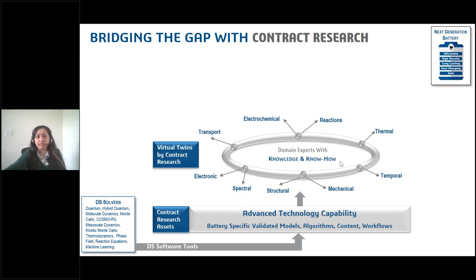In contract research, we then apply these advanced technologies that we have built, whether they're models or the processes that need to be simulated. What we do is use these advanced technology assets to build very specific models for the problem at hand, simulate specific processes for the problem at hand, and calculate the associated properties and analyze the results. Following industry best practices, we first perform a series of validation runs, and then we perform the necessary production runs. These validation runs are compared against experimental data, of course, if it's available. If not, we have sources of experimental data that we can validate against.